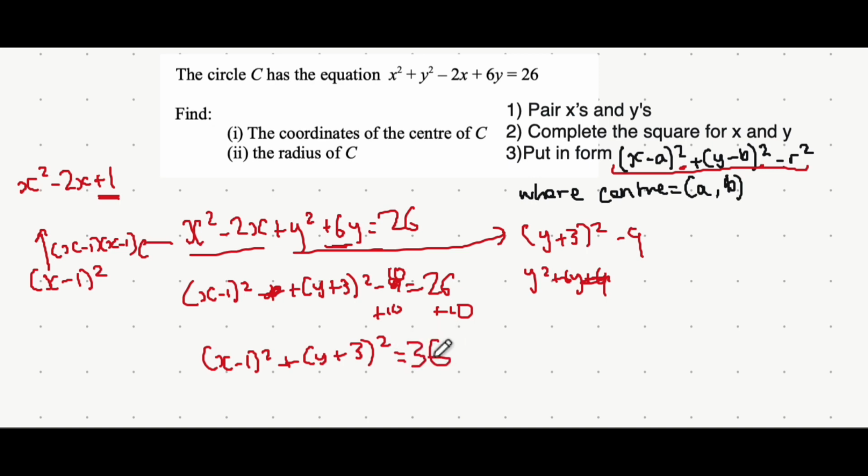And now we can just relate it to this equation of a circle. So the center is (a, b), meaning it's positive 1, and then negative 3, because b would have to be negative 3 in order for this to be y take away minus 3, which is y plus 3, if that makes sense. The radius is the square root of what's on the right hand side. So if the radius squared is 36, we square root the right hand side, and we get the radius is 6. Of course, when you square root, there's a positive and negative answer, but it doesn't make sense for the radius to be negative 6. You can't have a negative length.